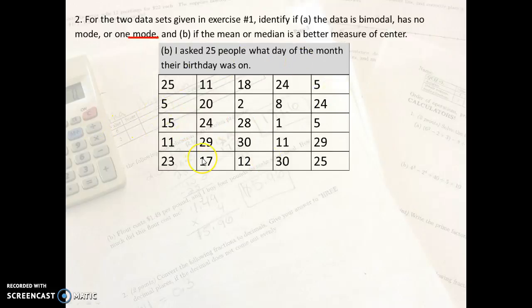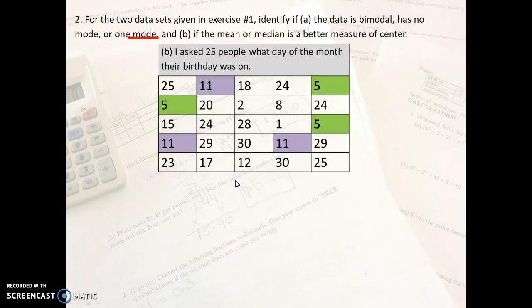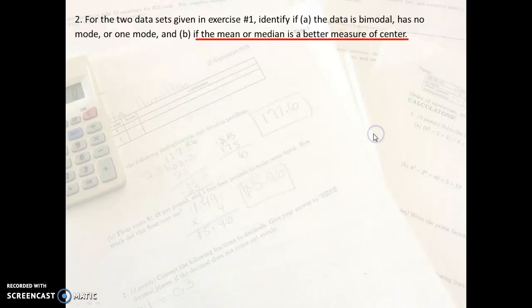Here's another data set. This is not part of your homework. This is just another one. I'm illustrating the point. This data set right here, if you say most repeated, I say, look at 5. That's repeated 3 times, so that's the mode, right? Look a little more carefully. You see, well, 11 is repeated 3 times as well. There are 2 modes for this one. That would be bimodal. Understand that principle. Most repeated is the mode, and apply it to the data sets for your homework.